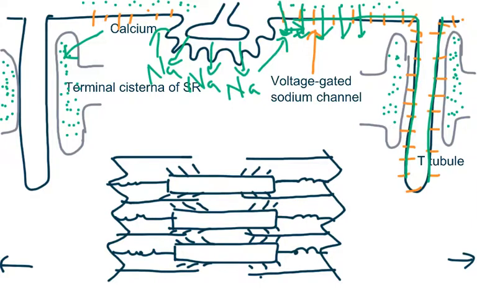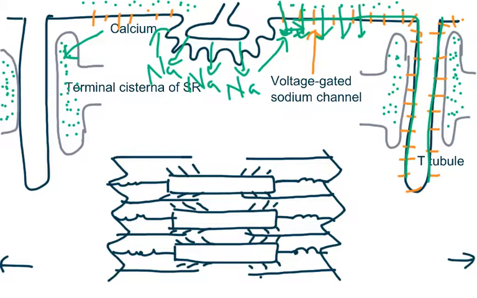So when we talk about excitation, this is excitation. We took the signal from the nerve, transferred it across the synaptic cleft via a neurotransmitter, acetylcholine, and now we have our own action potential, or traveling electrical signal, that's happening all the way down the sarcolemma, opening all the voltage-gated sodium channels, including those in the T-tubule.